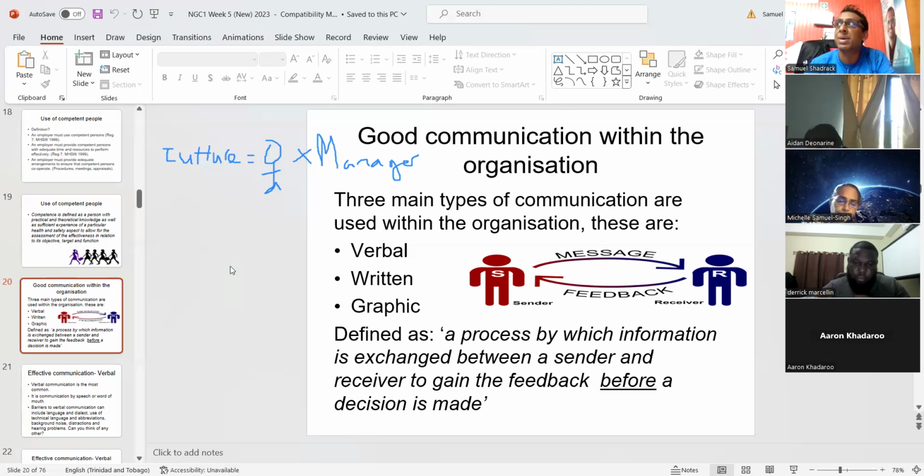That the syllabus took the perspective that there are 2 ways to improve culture. You either improve on the managers or improve on the worker. The way to improve the worker is via effective communication. And in the book, what you'll see, they give you the 3 means of communication: verbal, written, and graphic. You can see it on the slide too, right? And in each one of verbal, written, and graphic, they went through some benefits and limitations of each form of communication. But the form of communication is meant to improve on the worker.